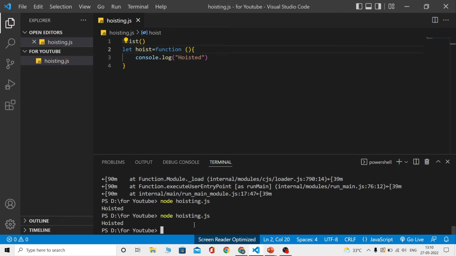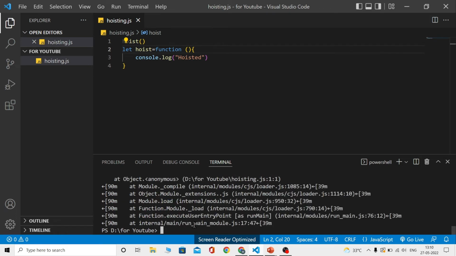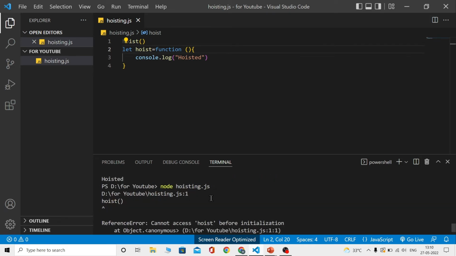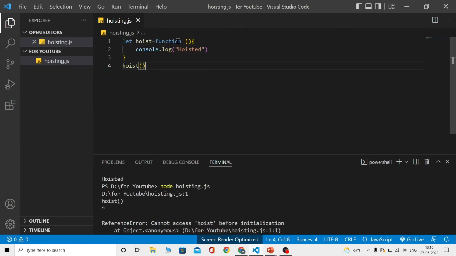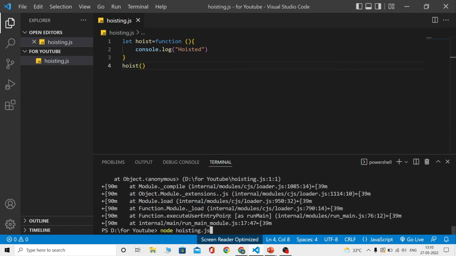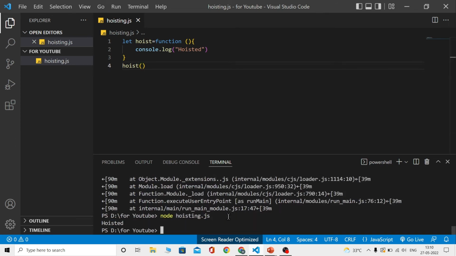If I call it before, you can see an error: cannot access hoist before initialization. Why? Because hoist is not initialized yet. If I call it after the declaration, it gives the result.